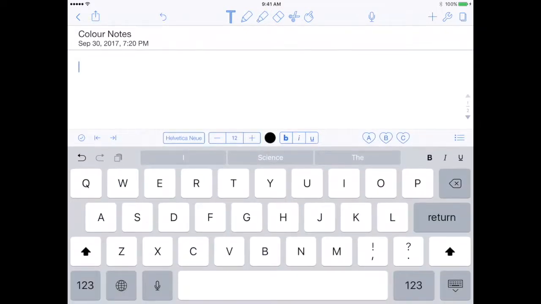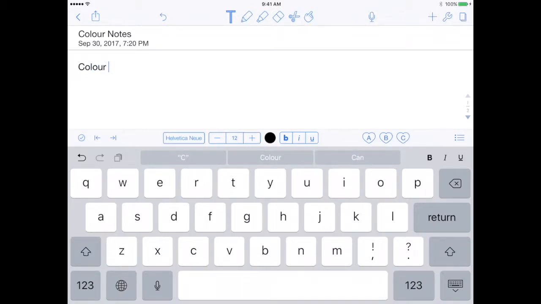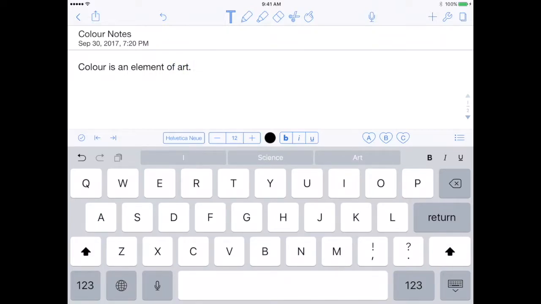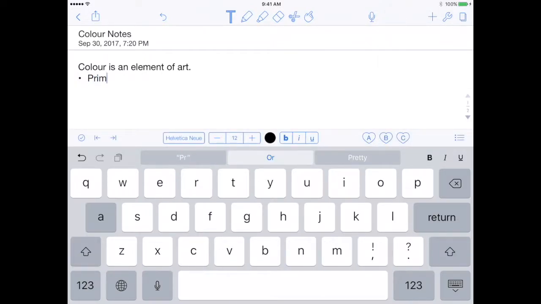The first tool I want to look at is the T for text. If you tap on that tool and then tap anywhere on your page, you will be able to go ahead and type. You have a couple of other features here you can see above your keyboard. Perhaps you're writing notes that you want little bullet points for. So on the left side, you can see those 3 dots and the horizontal line. You can select numbers, you can select bullet points, whatever you'd like, and they will go ahead and appear there.